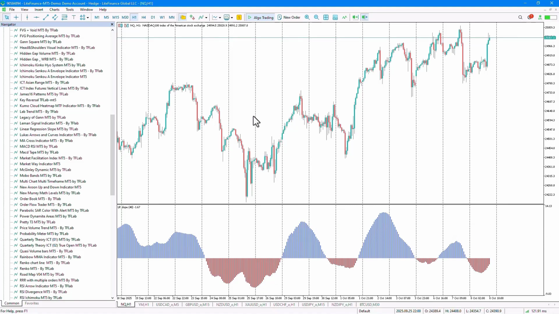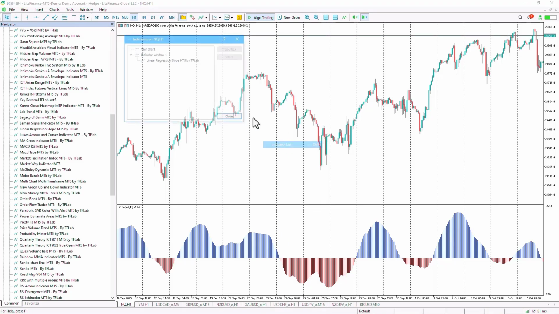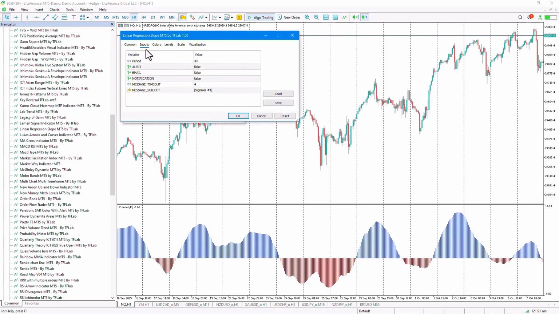In the Settings section, specifically under the Input tab, there are several valuable options readily available for us to customize. In the very first input field, we have the ability to precisely specify the calculation period of this insightful indicator, which is conveniently set to 40 by default. The higher we set this value, the more the indicator analyzes historical candles, but it will also consequently generate its signals with a more noticeable delay.